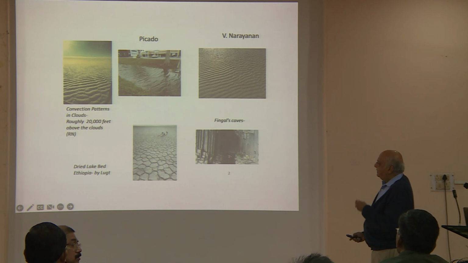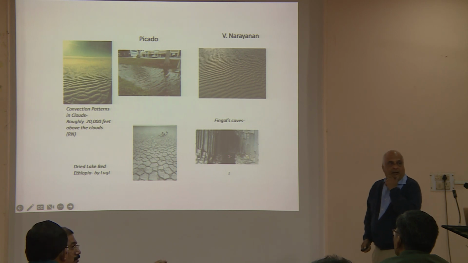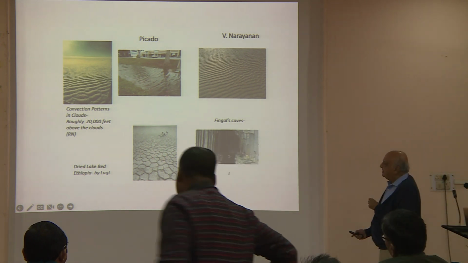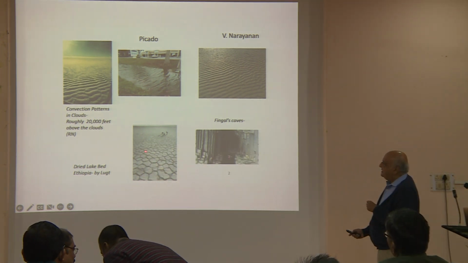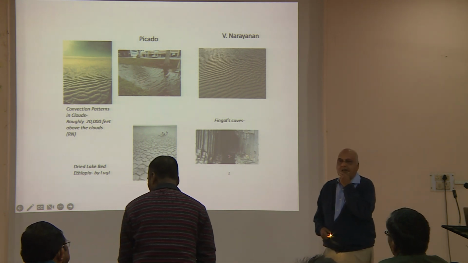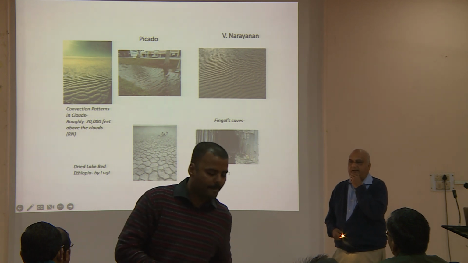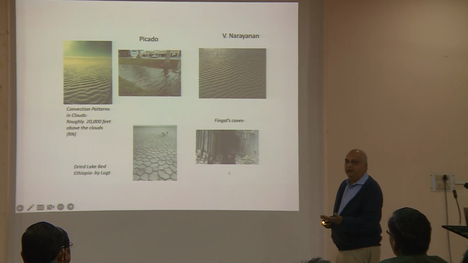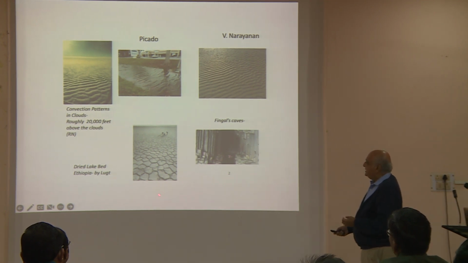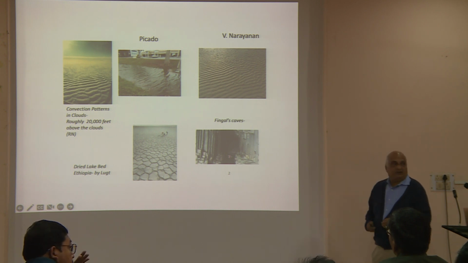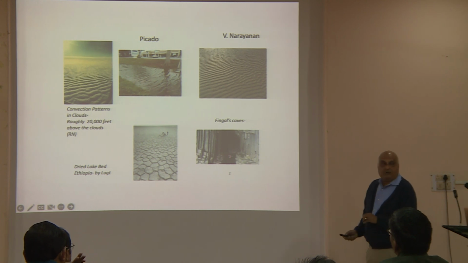This is actually from a book by Lucht on vorticity. And these are not cracks. This is what you see in a dried lake bed in Ethiopia, near the Ogaden Desert. And so the lake bed is dried, and what it leaves behind are these tessellations. You can see from the size of this human being that these tessellations are quite large.